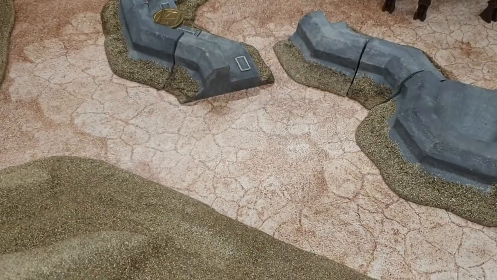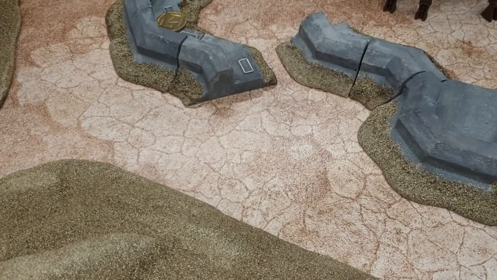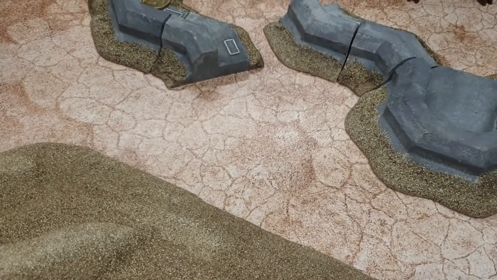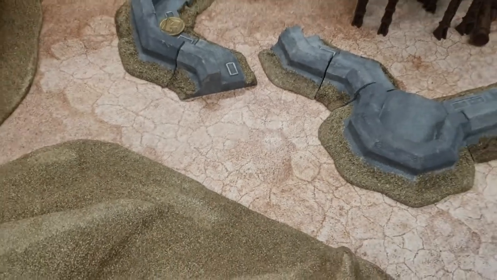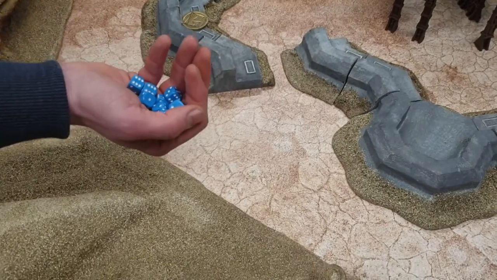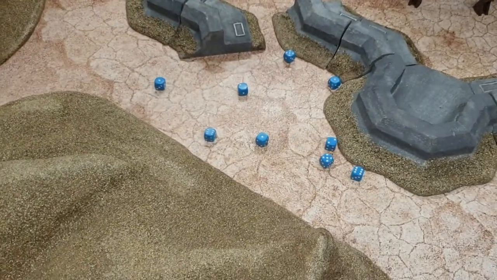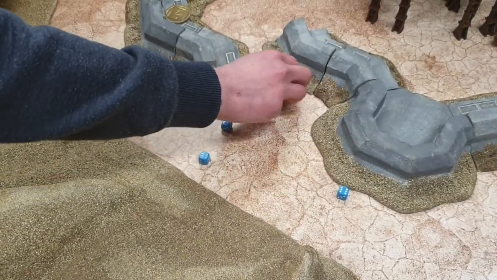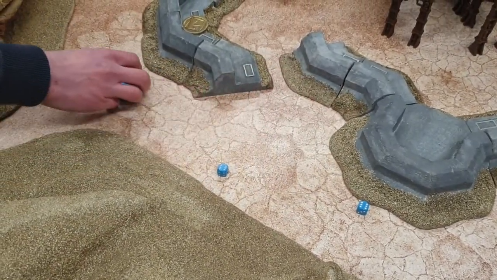Okay, check that. Oh, hang on. 5, 9. So that's 9 shots, and it's going to be hitting on 6s because of the -1 for advancing. And I'm strobing on the desert here. It's a 9. 2 hits, which will then be wounding on 4s, I'm guessing.